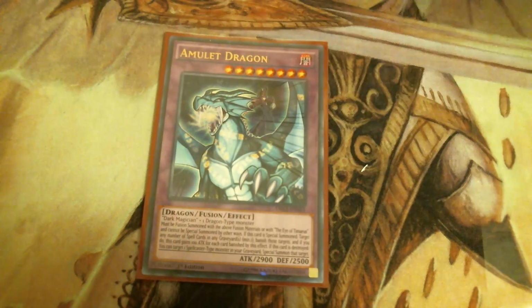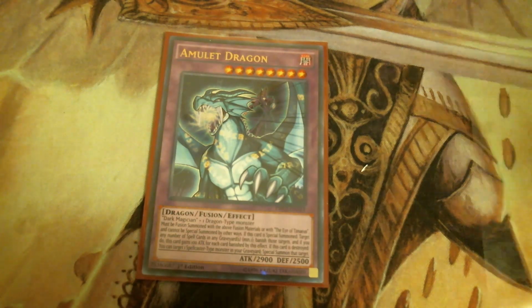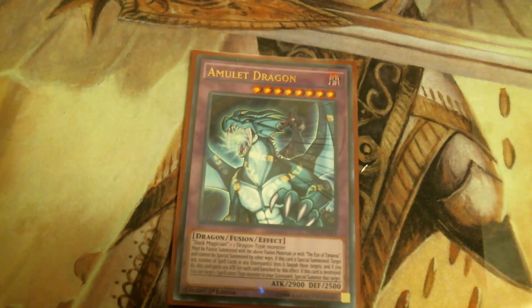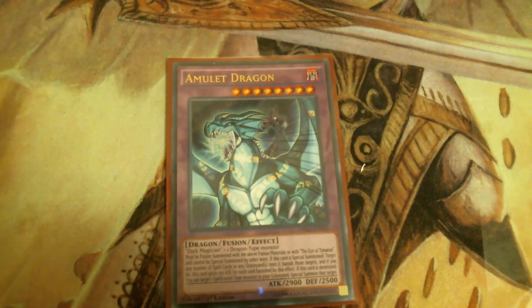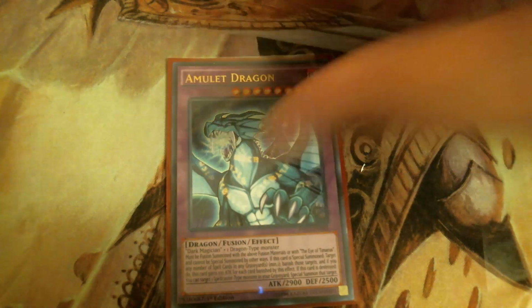It gains 100 attack for each of those spell and trap cards that you banish. So that's a really, really good effect. And my favorite effect, especially since it usually gets destroyed really quickly, is that once it's destroyed, you bring back a Dark Magician. Actually, I think you can target any spellcaster type monster in your graveyard and special summon it. I don't use this card very often, as you can tell, because I'm not super familiar with its effect. But when I do use it, it's because I need a power play, and it has saved my butt on quite a few occasions. I just don't use it as much as Dark Paladin, because usually if I'm using Eye of Timaeus, it's early game.